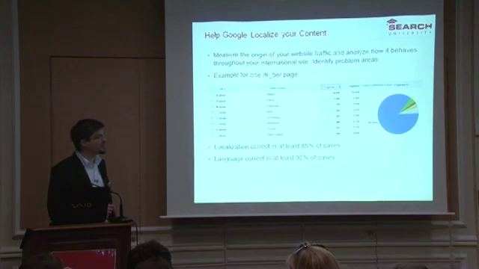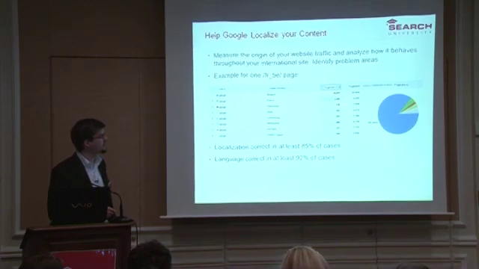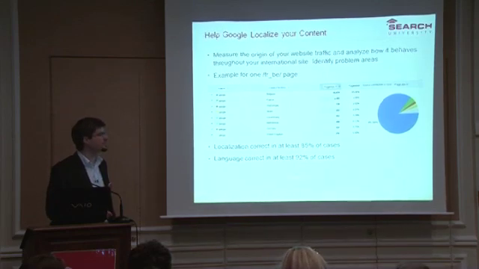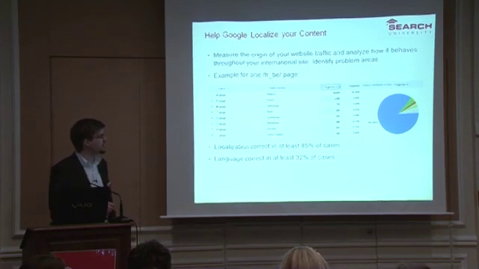One example for a Belgian French page, you can segment your visits coming from Google by country. And so you see that actually, in this case, 85% of the visits were coming from Belgium, as you intended it. And another calculation that you make is see how many came from French-speaking countries, and in this case it's 92%. This also says that 8% is still coming from Germany, UK, Spain. If you extend the list, you will see even more exotic countries.